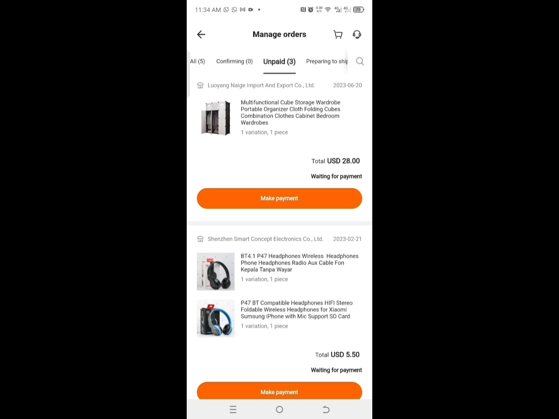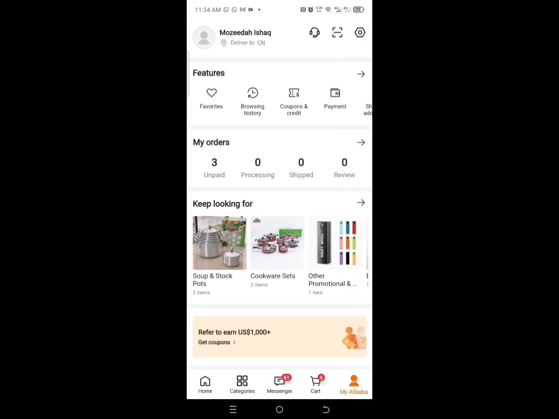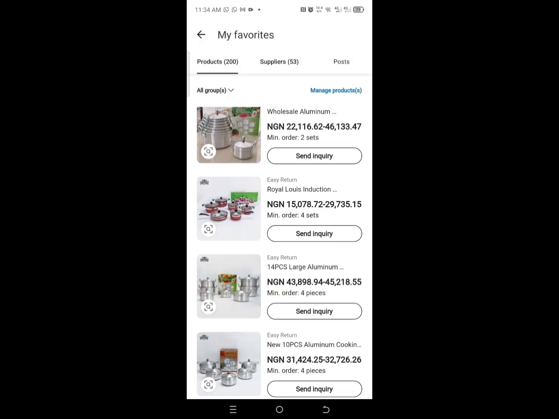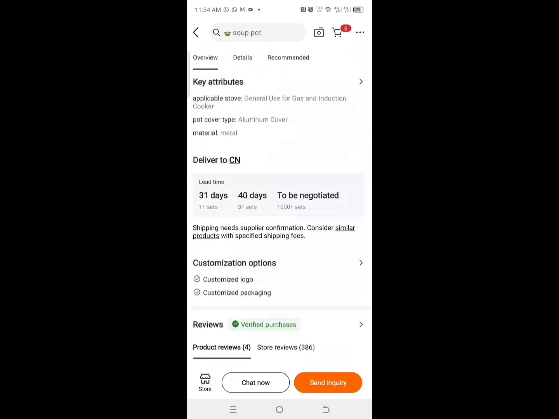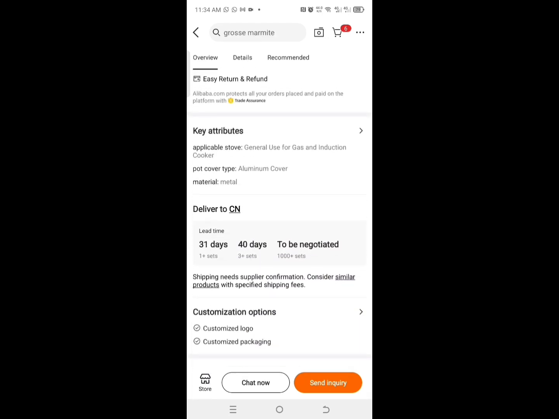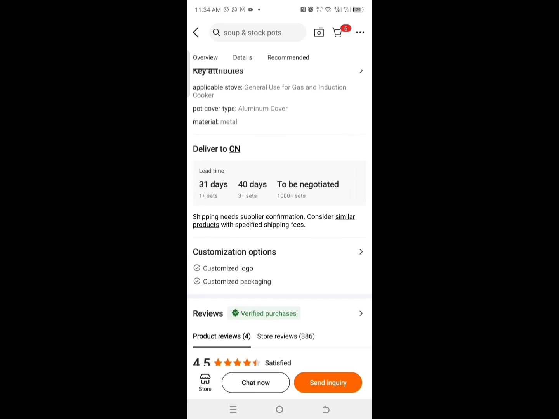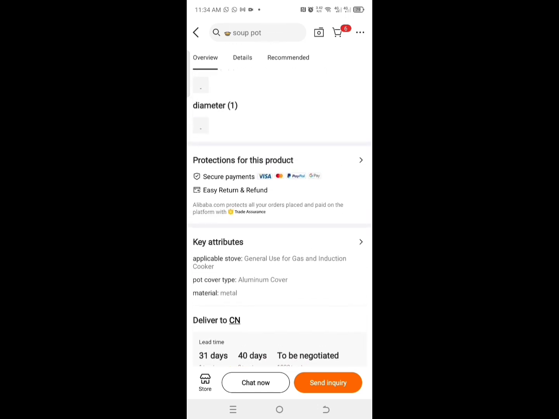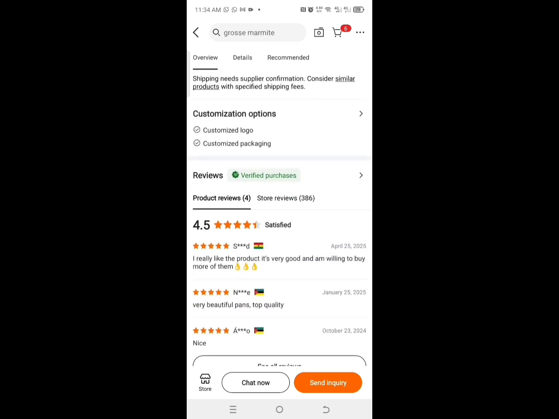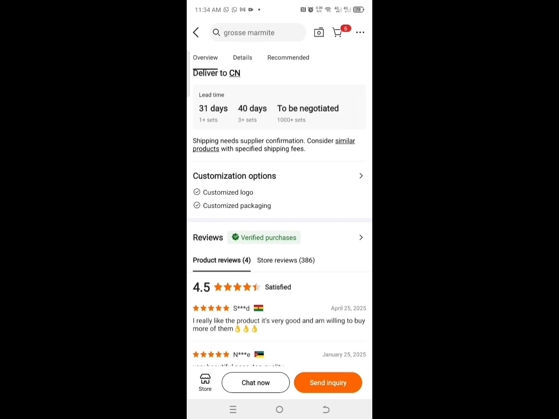Now, like I said, we are not using the shipping options on Alibaba. Let's go to the shipping option on this particular product. Can you see the shipping option here? Okay, can you see it says shipping needs suppliers confirmation. So this is what we do. We don't use the shipping option on Alibaba here unless you have the money. Mine is not reflecting because I already have my shipping company address on this platform. So I will just need to tell my supplier to ship to that address. I hope you understand that.